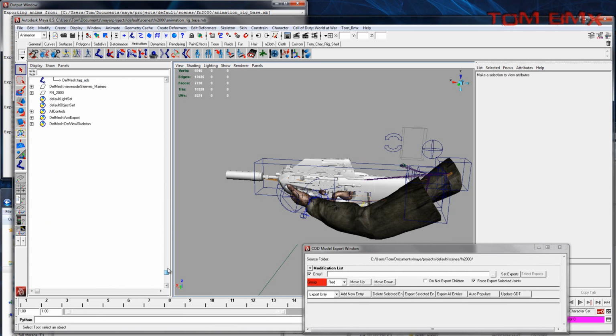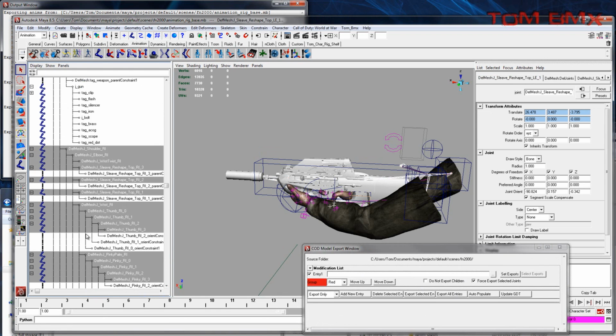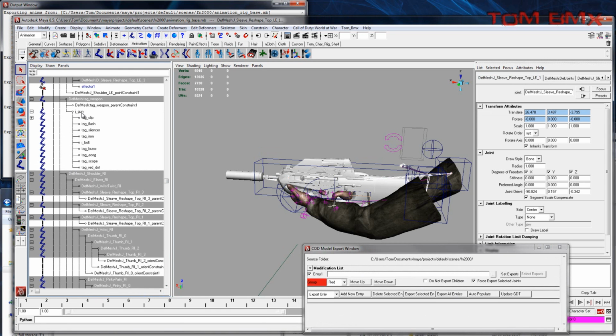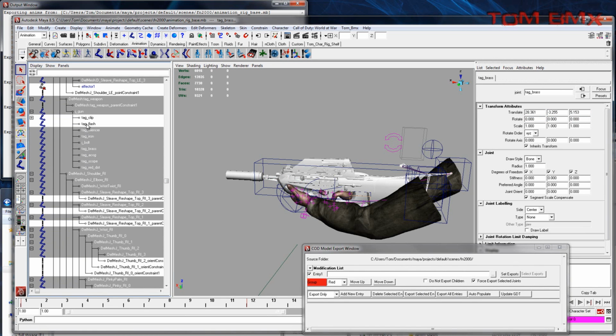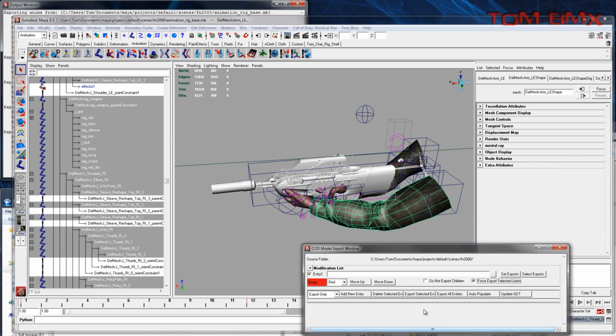For support selected joints, we want to select the same joints as we did for our animation, which is pretty much everything, plus one mesh set exports, because all this model file actually has to have in it is the joints because of how the animation converter works.